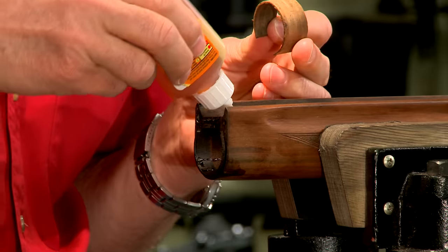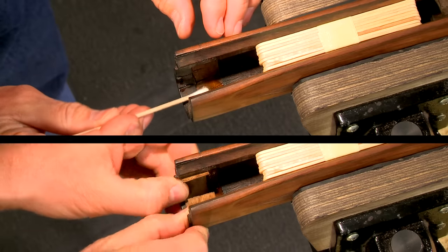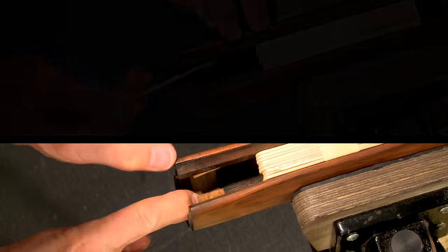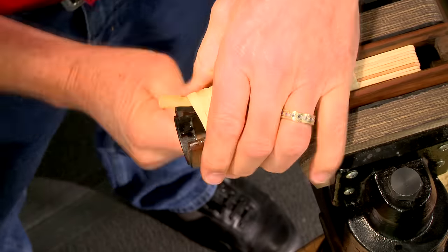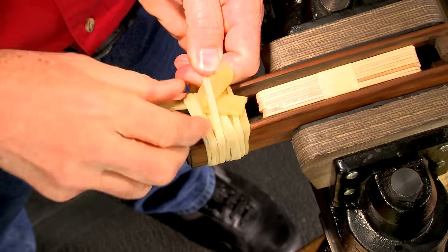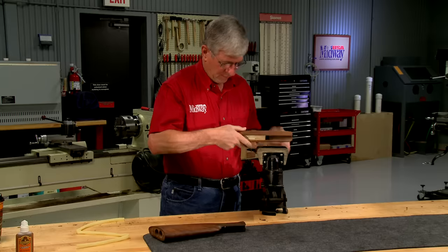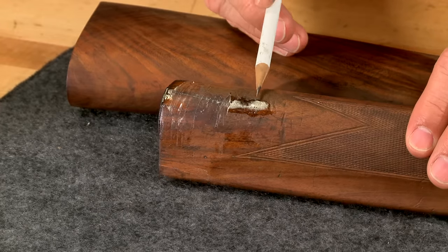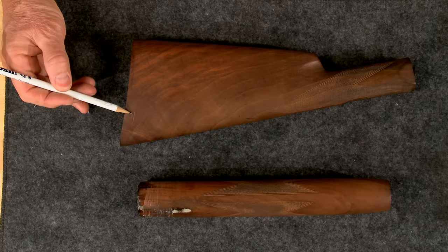The last step is to glue in the reinforcement ring. Surgical tubing will keep everything tight until the glue cures. With the stock repaired, you can see there are lots of dents and dings from the years of use, as well as dried glue. The next step is to take out the dents.